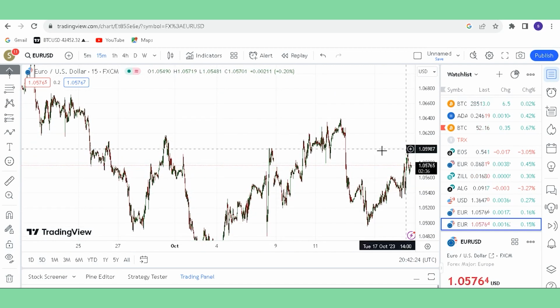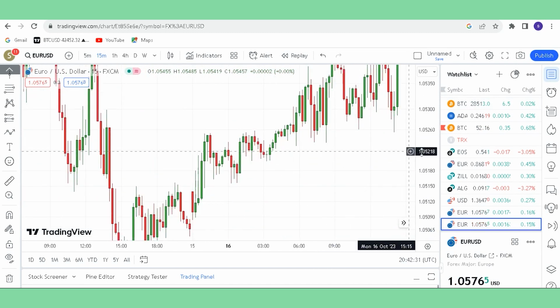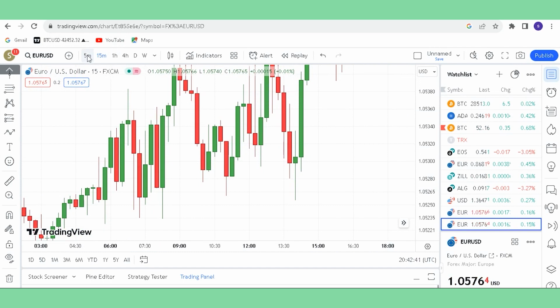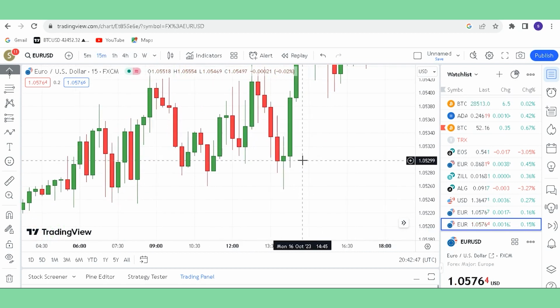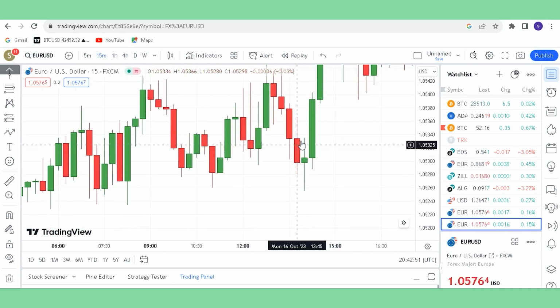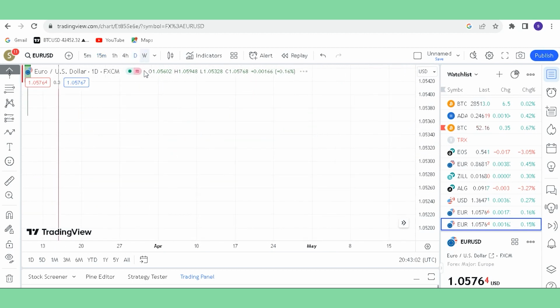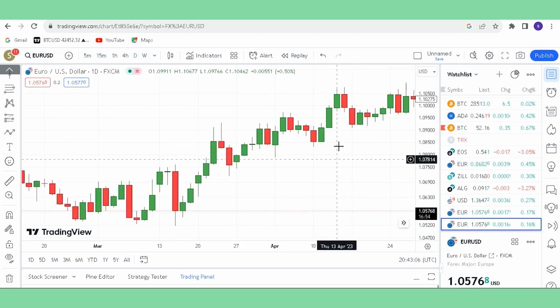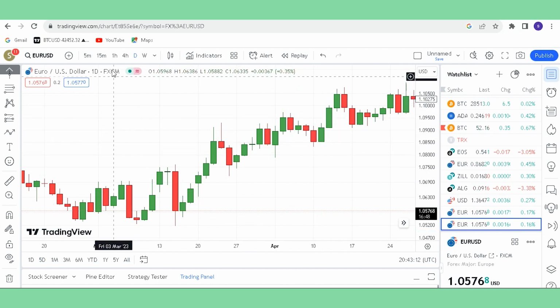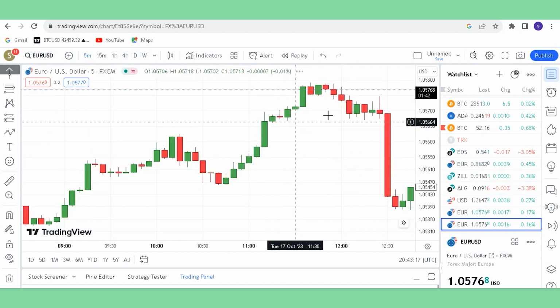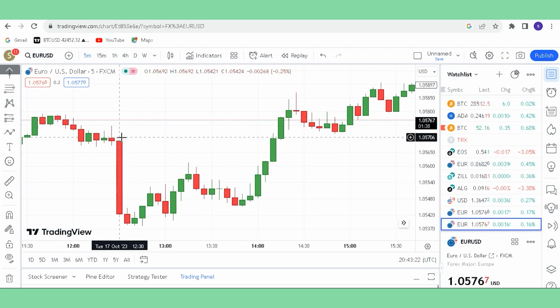We are seeing something like this. What is it? Let's zoom in. We already learned we use a candlestick chart. When we choose a time frame, for example here it is the 15 minutes time frame, what does it mean? It means that each candle here represents the price movement in a period of 15 minutes. If I put it on daily, and you can double click here to adjust the chart, each of these candles represents price movement in a period of 1 day or 24 hours. Okay, let's go to 5 minutes. So each candle represents price movement in a 5 minutes period.